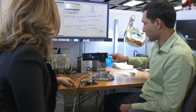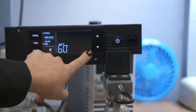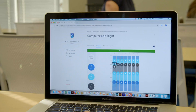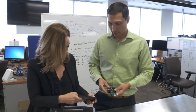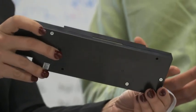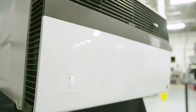This year we took the technology that we've had in the cool line for years to the next level by adding Wi-Fi to every model. We spent a lot of time researching and talking to customers to find out what they need — whether it's remote access to control your units for energy management, or a centralized system control. We focused on all of that to launch a product that takes control and connectability to the next level.